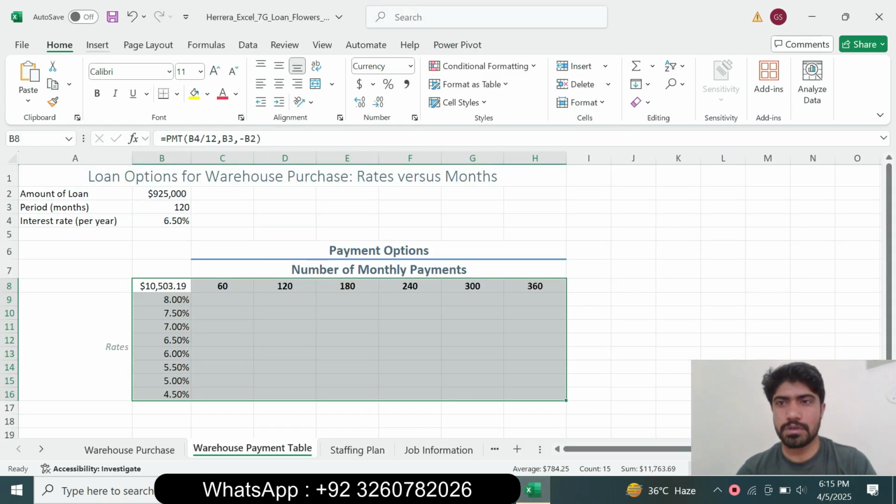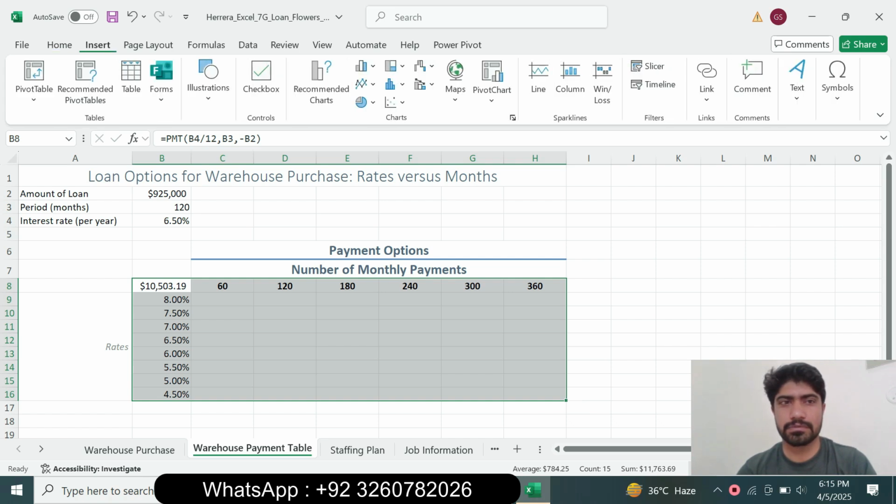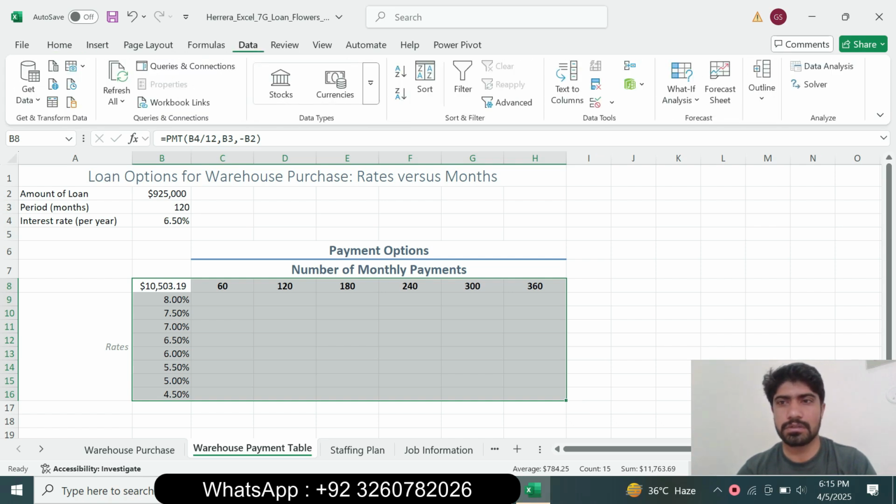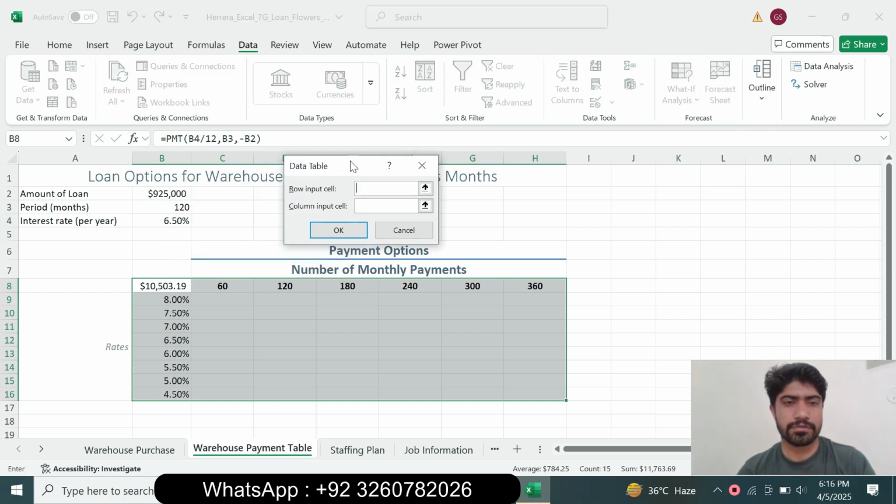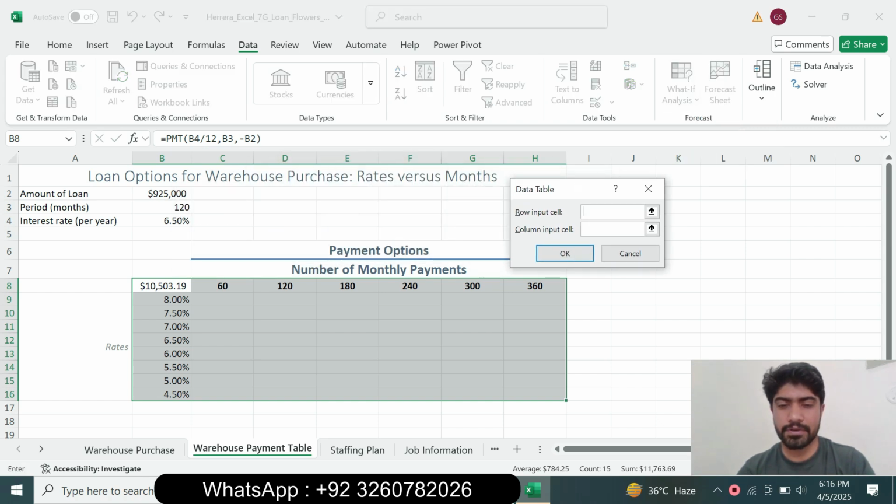So go to the Data tab and go to the Forecast group. Click What-If Analysis and click Data Table. This opens the Data Table dialog box.